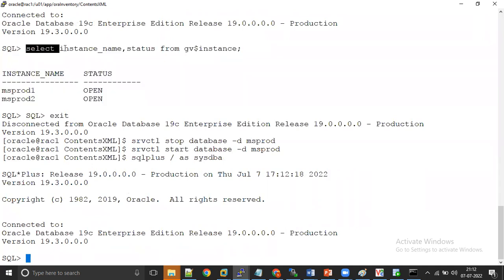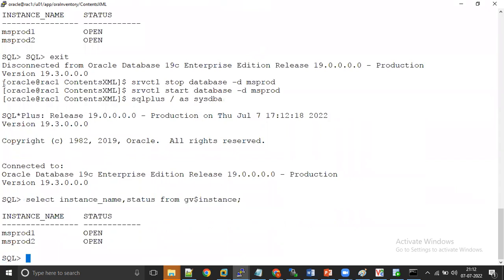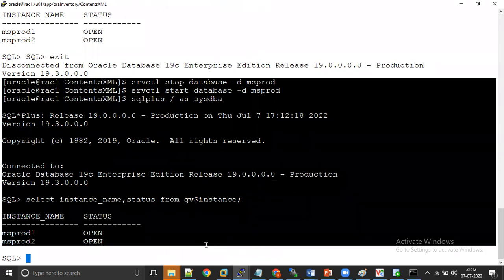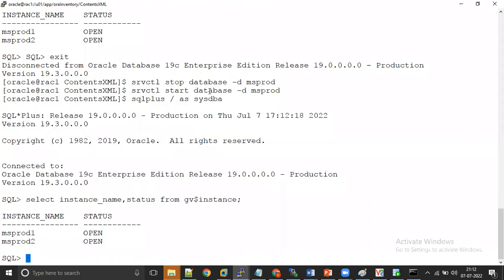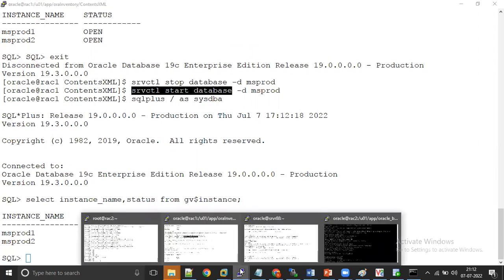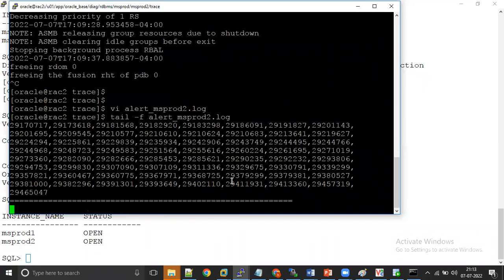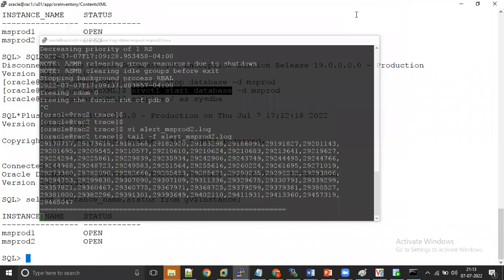Okay, so if you check the instance name, you can see, individual instances we can start by using srvctl start instance. So for all the instances we have to give the command srvctl start database. It will take care of starting up all instances. Alert log file, Mansur. Okay, the same way which I showed just now. Which is stopping and which is starting, you can clearly see in the alert log. Each instance has a separate alert log file. Clear, Mansur?